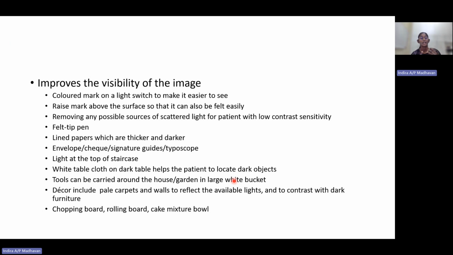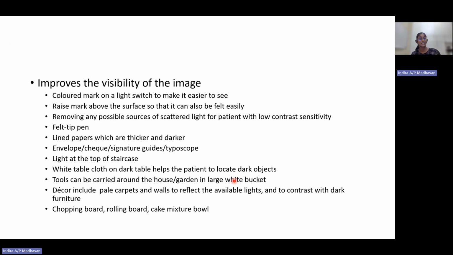That's when a telescope is not going to help them, a magnifier is not going to help them, and spectacles obviously are not helping them. That's why they're looking for non-optical devices. When all this is not helping, it doesn't mean that they cannot use the washroom during that period of time. So how can we modify certain things in the house to make the journey from the bed to the toilet easier for them? That is what we are trying to do: some modification to help them do things more easily compared to without any help.